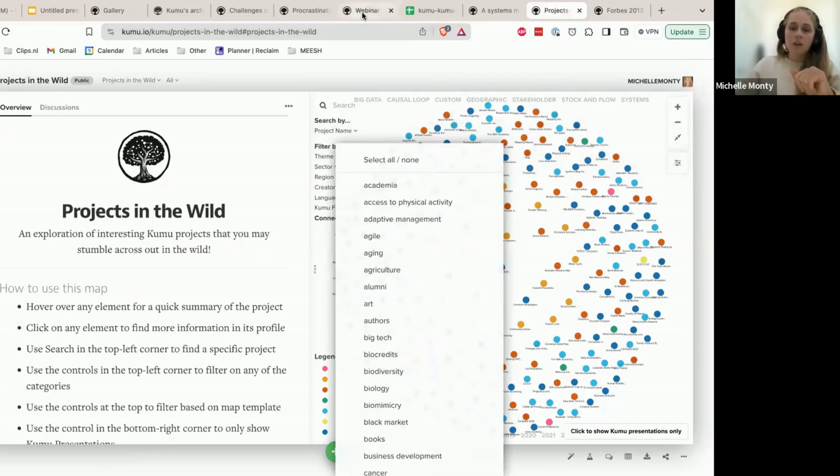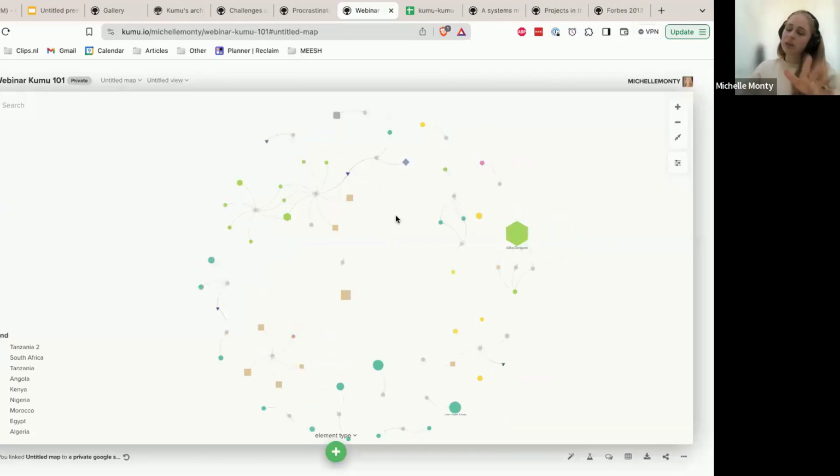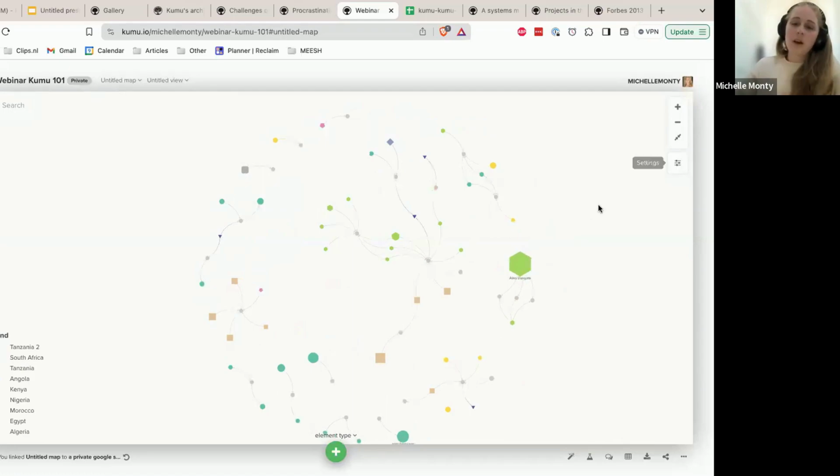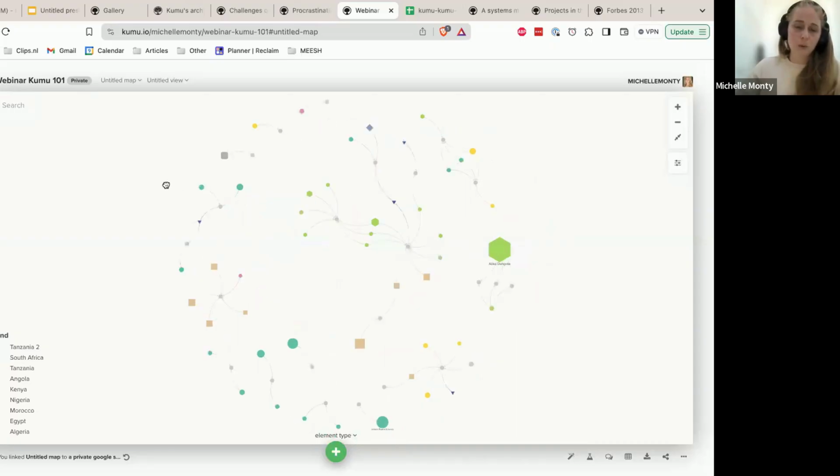Then the last thing I wanted to show about fixed, and I explained to you a little bit about fixed and floating already, is that if it's fixed, the elements stay in one place. And if it's floating, as you can see here, if I change this, it kind of like Kumu rearranges everything. Another thing that you can do is snap your elements to either a circle or a line. And there's two ways to do it. There's one way to do it manually.